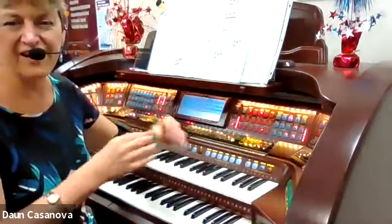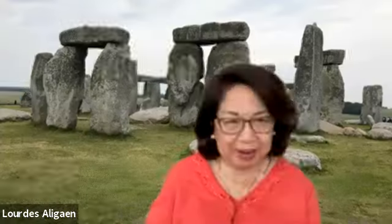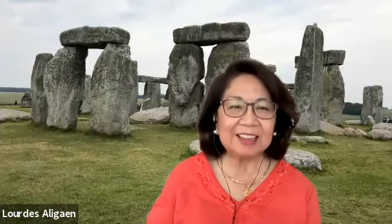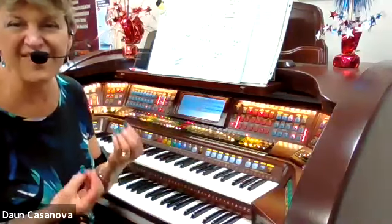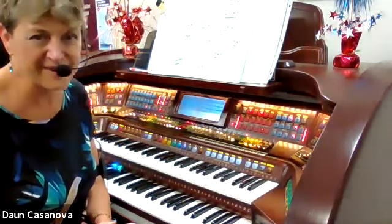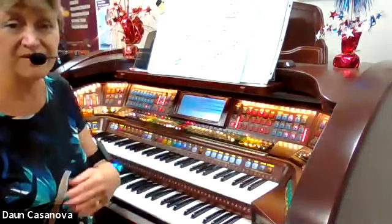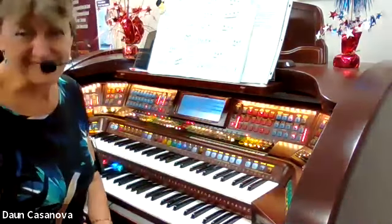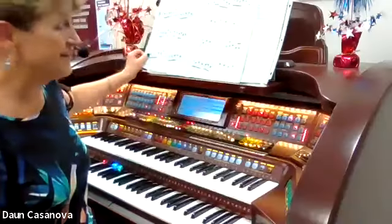The more we're training our fingers to do something different and working our brains, that's what keeps us young. That's what keeps us going. There's always something new to learn about music, and that's why I love this hobby. This is just the world's best hobby. You can keep it as simple as you want, or you can take it as far as you want. It's an addicting hobby. It keeps us happy.